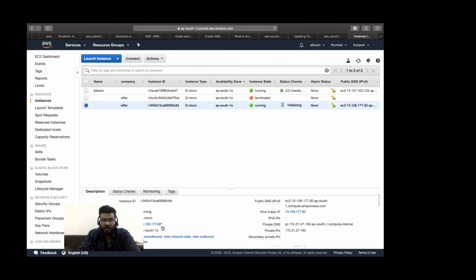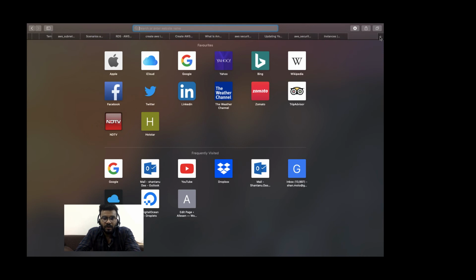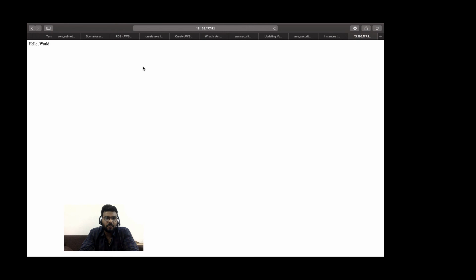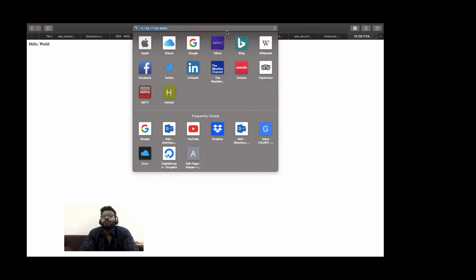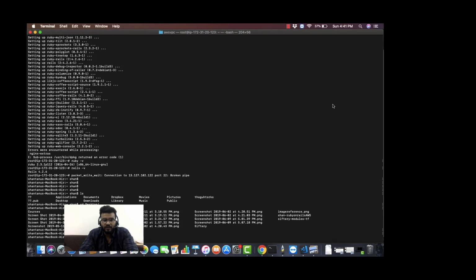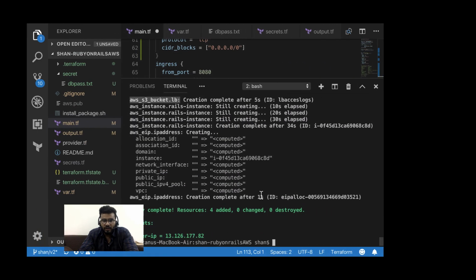If you grab the IP from here and try to ping it, not sure if it has created the hello world HTML file for us. Well, let's just give it a try. Yep, as you can see, we can see the hello world program right over here, followed by the port 8080, and that's what it has created.